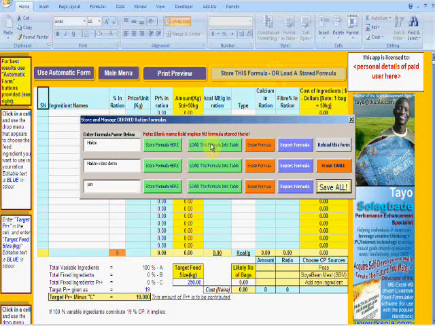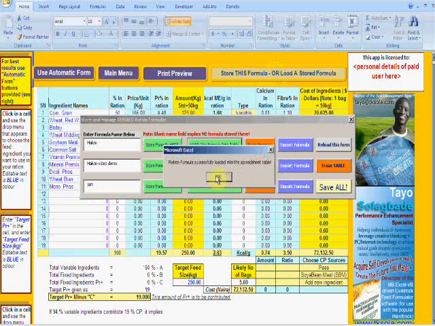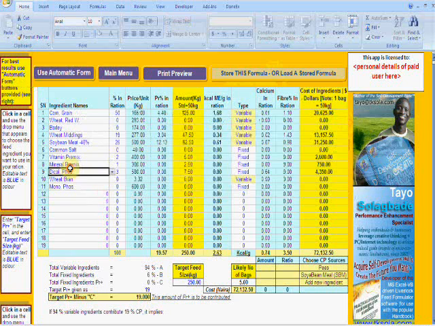Okay, the first one here, the Hakim here, was the one I did without the video. I mentioned that in the second video clip. So if you want to see what it looked like, you just click the load button and click yes, and then close it. You can see the formula, you can see the different inclusion levels at which I use the ingredients, and we got a 19.57% protein contribution, 2.63 and 0.74.